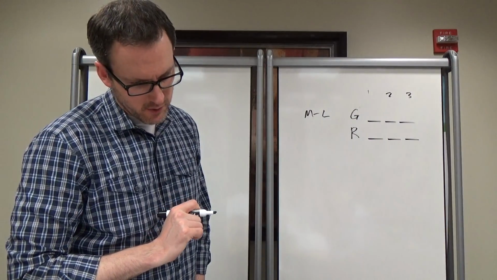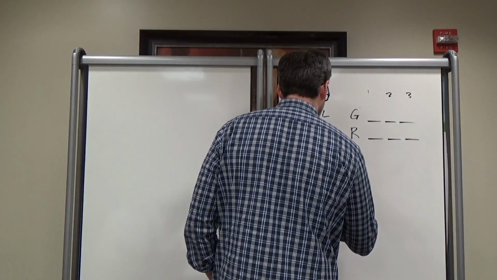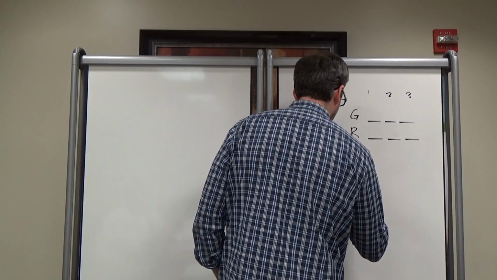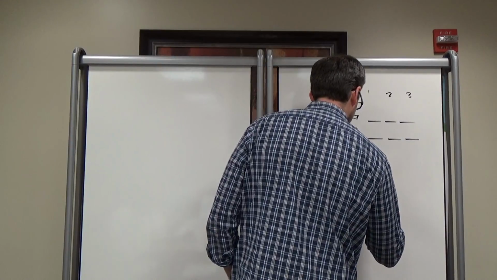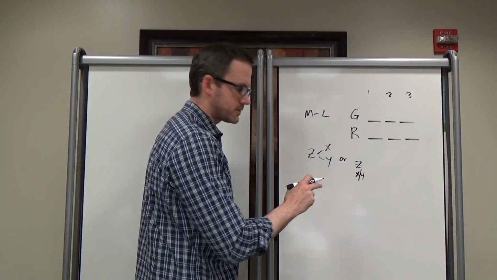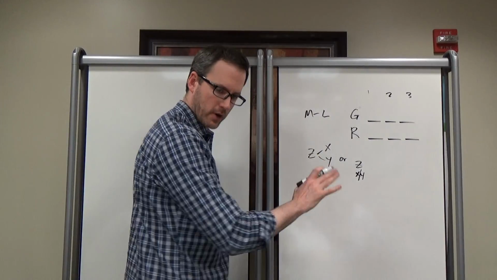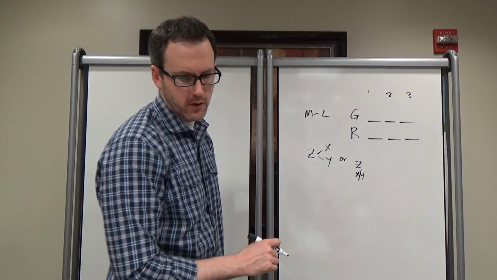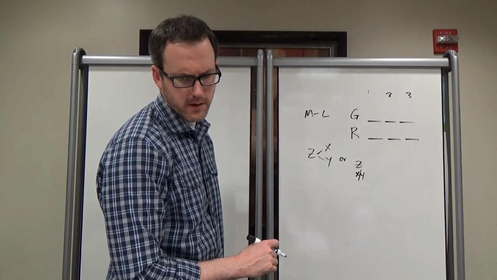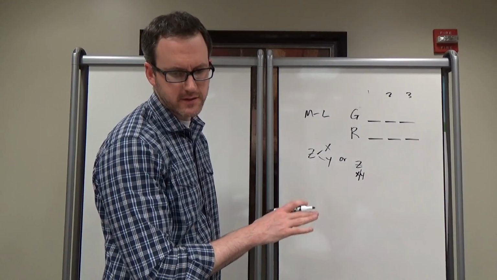Neither X nor Y is earlier than Z. So Z has to be before X and Y, or Z has to be with X or Y, right? Because it just can't come after. Okay, cool. Then it says if L is in gold, then X and Z must be in R.